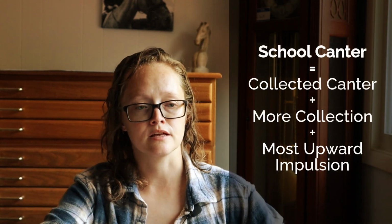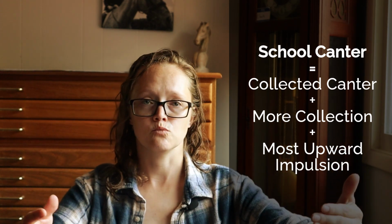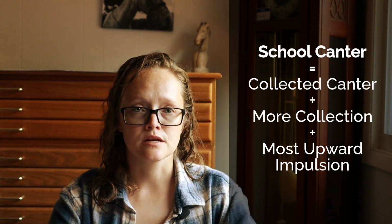Now the school canter is something that, unless you're in the more classical academic type circles, you're likely not going to hear of, and that is the very collected canter. So more collected than the very collected canter. So the horse is so collected that the groundwork person and the trainer can look at things, can walk alongside of them, and tweak little things here and there and make transitions in between those gaits.